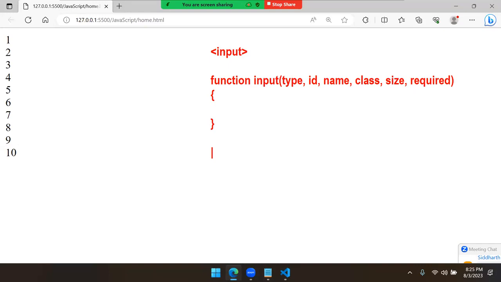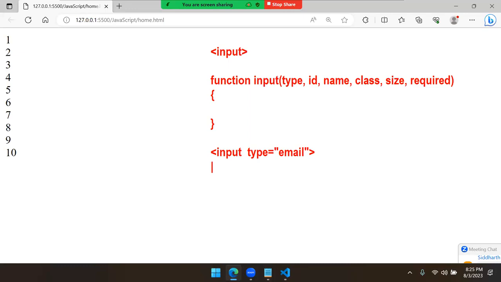Now you mention input, and into that you pass the type. What is the input type? If the input type is email, it will work as an email input. For password, do you have another element?